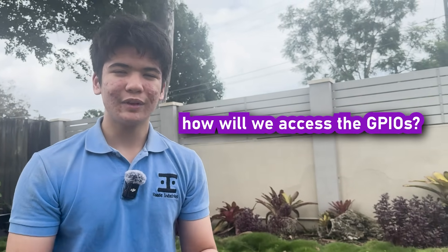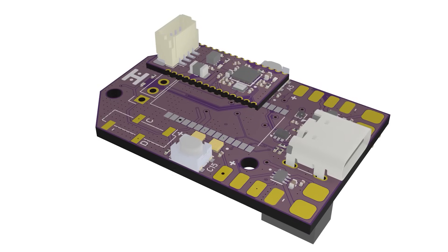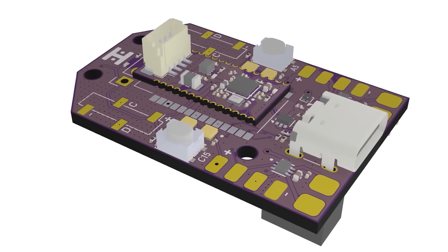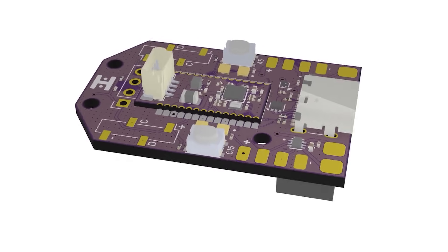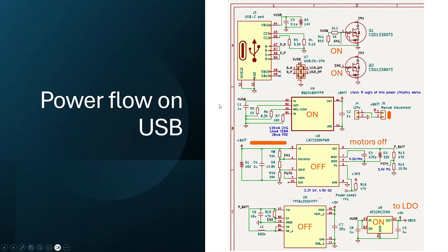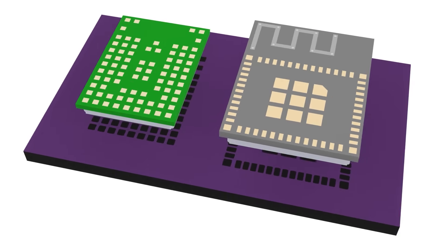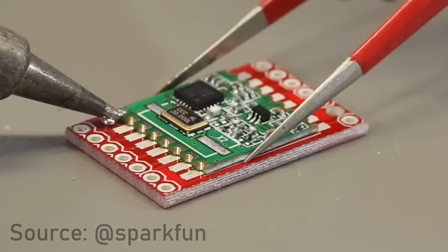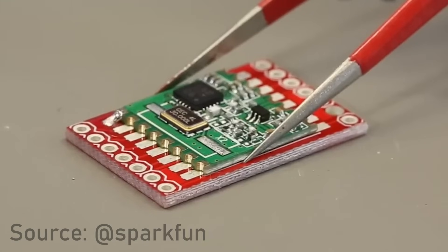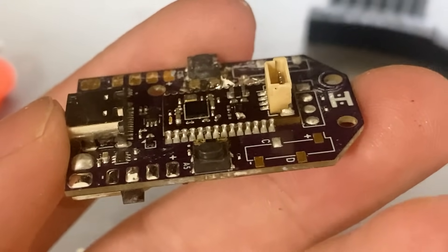But now the question is, how are we going to break them out in the smallest way possible? Because needless to say, standard pitch headers are way too big for that. The ultimate goal here is to mount the microcontroller PCB onto a carrier board which will house the circuitry to make those robots drive motors, read time-of-flight sensors, manage a battery, and more. So for a low-profile application, we can either go the route of an LGA — which puts the breakout pads underneath the module like the ones used in Arduino Nanos and ESP32 Minis — or we can go the castellated route, which uses half-cut through holes for easy-to-inspect soldering to its parent PCB. And I think this is the style we'll go for.